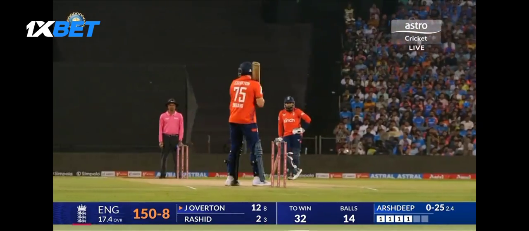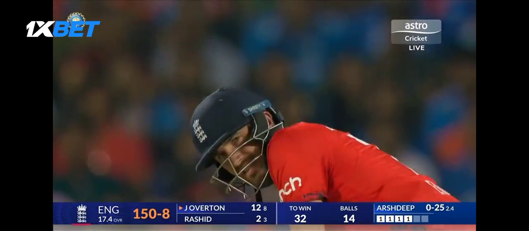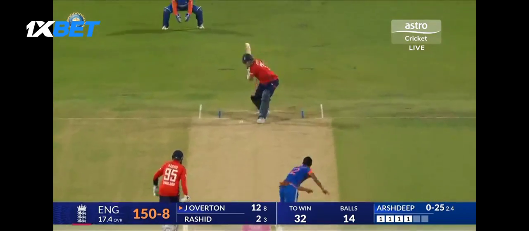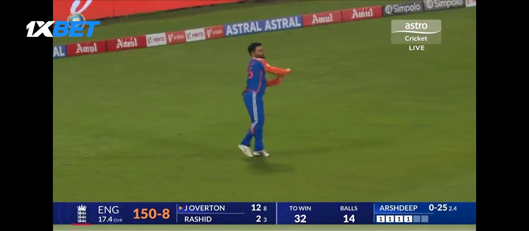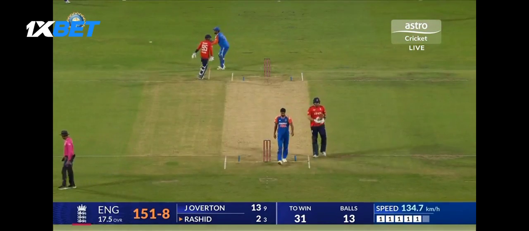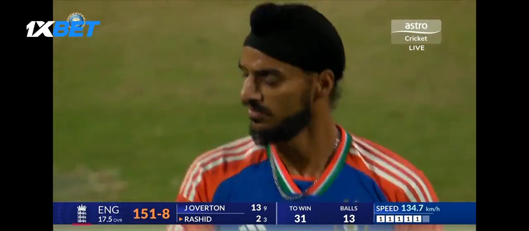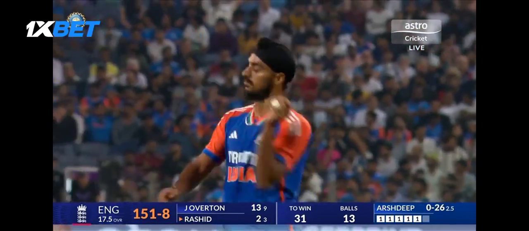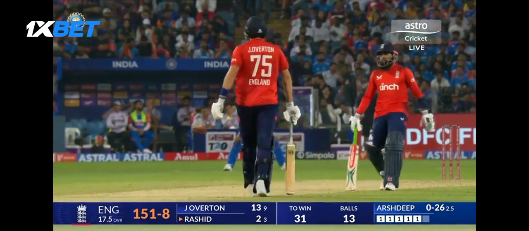I think Arshdeep Singh, all that he's thinking is how can I get the batter away from the strike. Once again there's a fielder. Once again it's only a single. The squeeze is on for England. How are they going to break this trap? And this is where he's smart. He's a smart operator, Arshdeep Singh. He realizes he's a tall man. Overton likes to go down the ground. Nicely created an angle there where the ball starts going to the fielders.